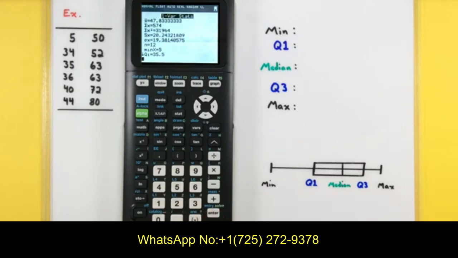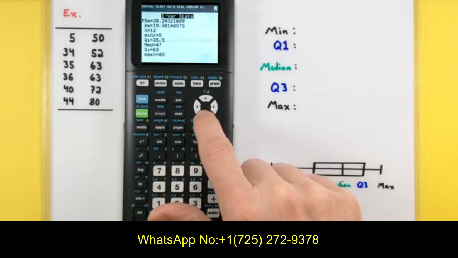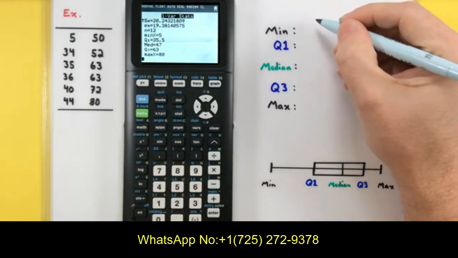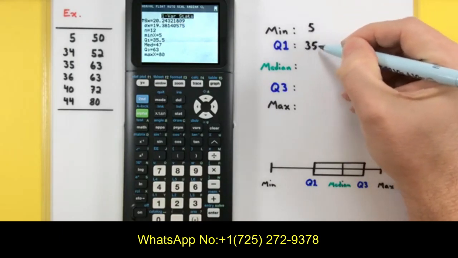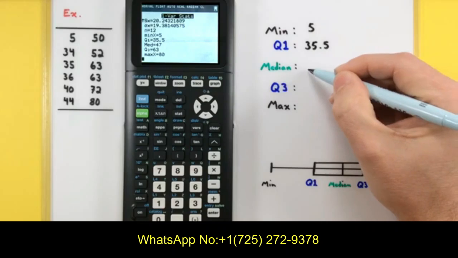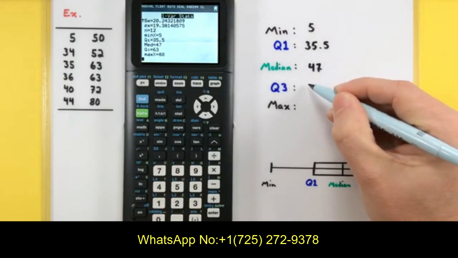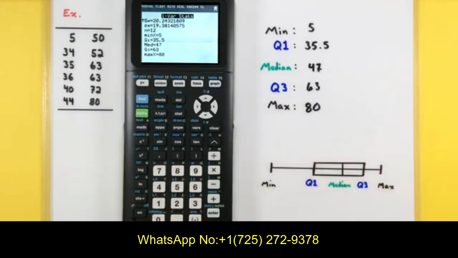All right, now it gives us lots and lots of information here, such as the standard deviation, the mean, stuff like that. We want to scroll down a little bit. So right at the start there where it says the minimum x, the Q1, that is our 5-number summary. So let's go ahead and write these down. So min is 5. First quartile is 35.5. We got a median of, looks like 47. Third quartile is 63. And our maximum value is an 80. So that's where the 5-number summary is.